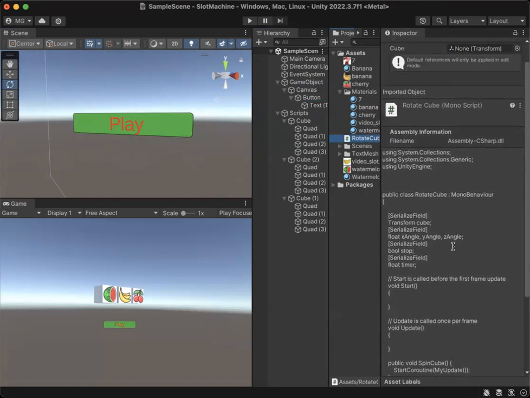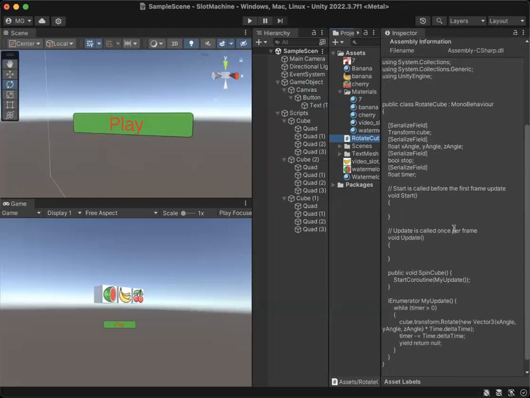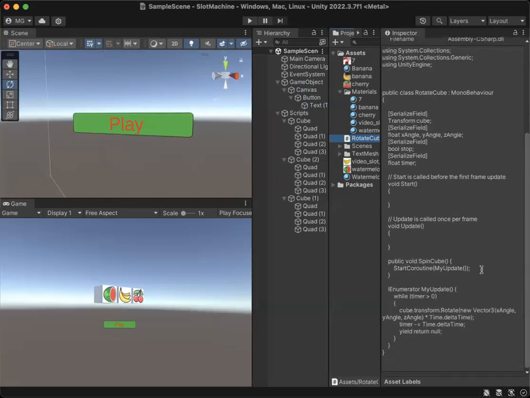In rotate cube, basically I defined all my variables. I knew that I was going to have to do a transform operation about the Z angle. In there, I made a coroutine, which was the point of the portfolio. I ran an enumerator so that the coroutine was basically: while the timer was greater than zero, it would perform this transform, which is spinning the cube, and it would decrease the timer every time it was checked. And then, importantly, you would return null.